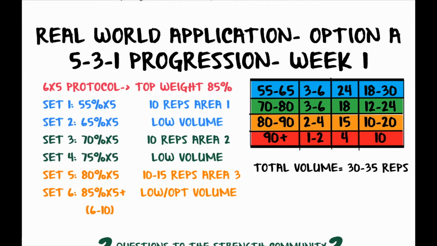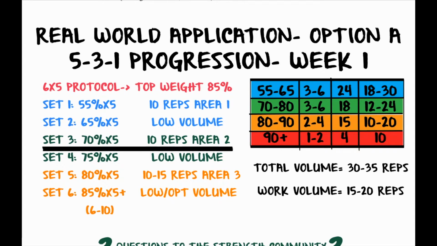Personally, I classify anything below 75% as a warm-up or technique development set. Typically, I write these build-up sets with low volumes so as not to affect my work sets. As a rule of thumb when writing my progressions, I do my best to make sure that my work set volumes and loads match up with the volume and load ranges of Prilepin's chart.